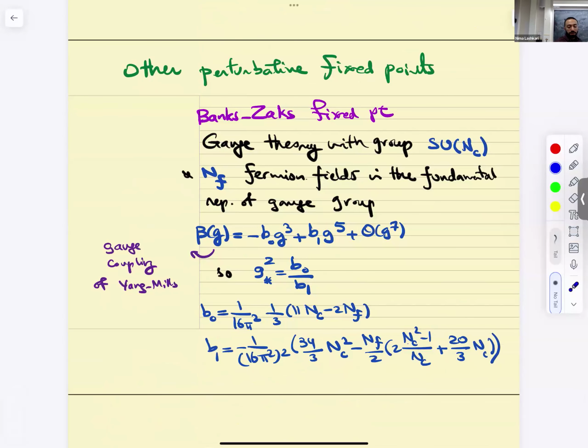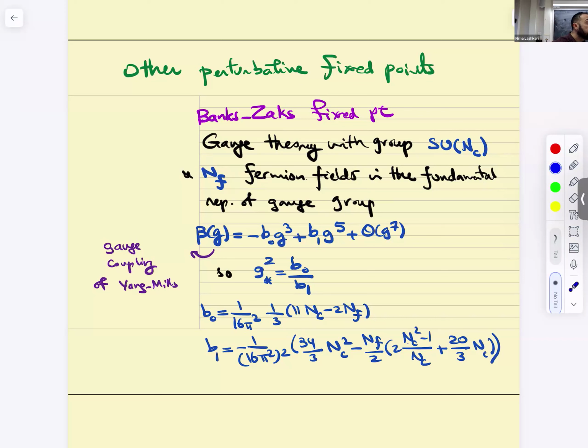There's another one that's called the Banks-Zaks fixed point. We're going to come back to this when we do the beta function for gauge theories. But this is a theory I can just describe the matter content to you classically. Hopefully you remember part one of the course. It's SU(N_C) non-abelian gauge theory. So N_C is the rank of the gauge group, SU(N), right? And then I have fermion fields in the fundamental representation of the gauge fields. And I have N_F copies.